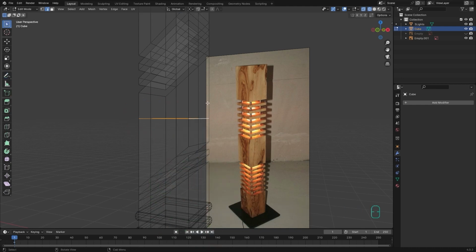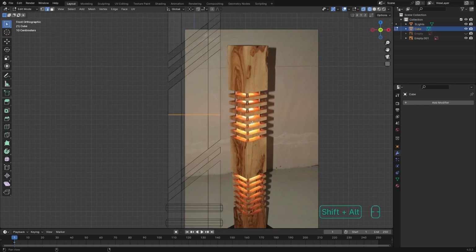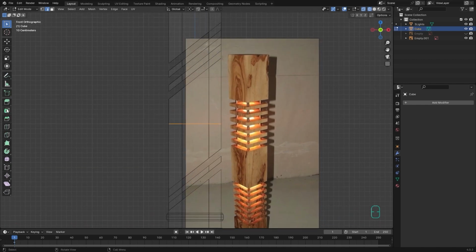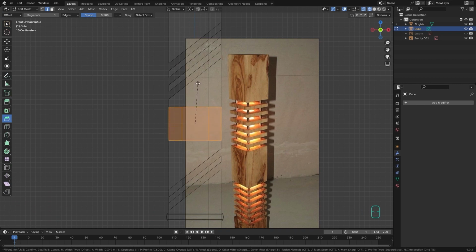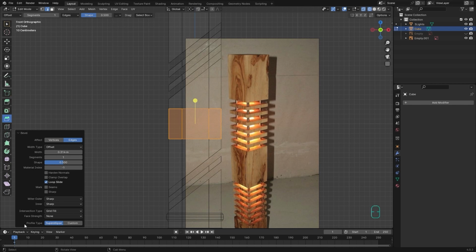And now that we have my edge, I can easily use the bevel tool or shortcut Ctrl B and create a gap. I think this much is enough, and then come here and add 3.